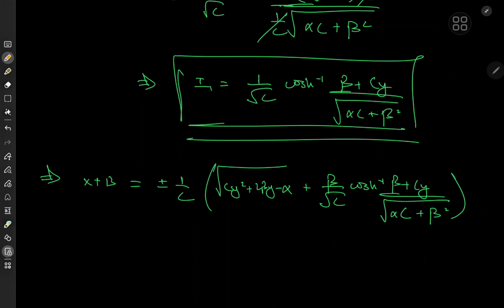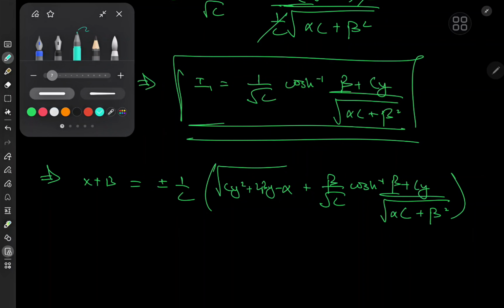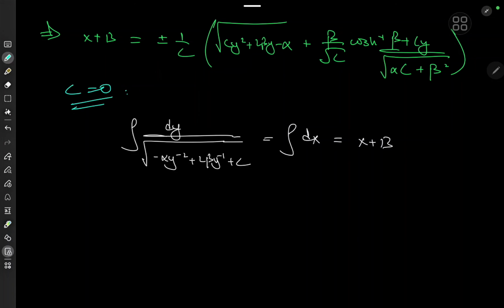Like I said, there was a different case, and that different case was for c being equal to 0. And before we get to that case, I just checked my notes. It turns out that there's supposed to be a negative sign over here, and now it's all good. So if c is equal to 0, then we can just get rid of this term, but I can still expand using the root of y squared, which yields the integral.